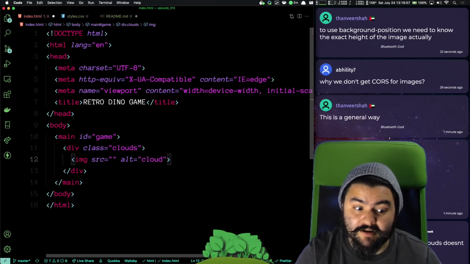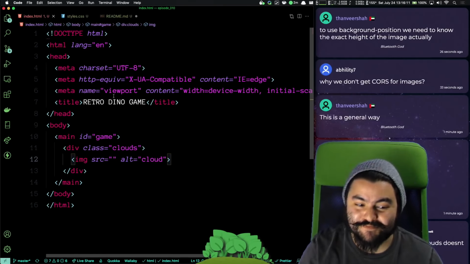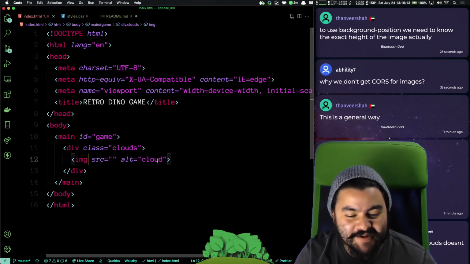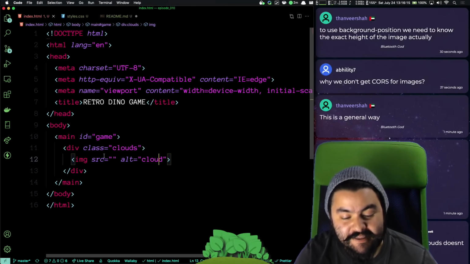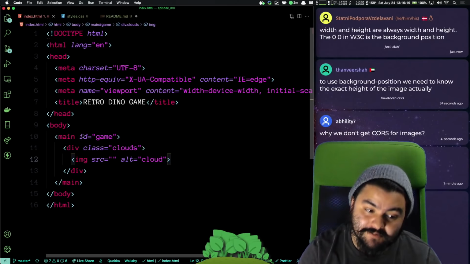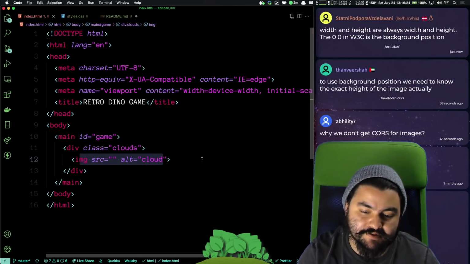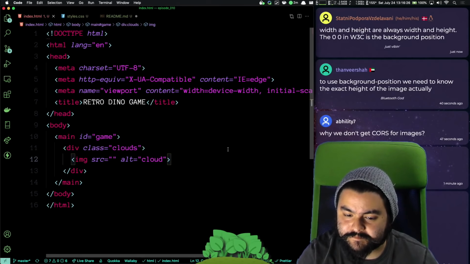But for the most part, images are pretty benign, which is why we don't have to deal with CORS. If you were to write JavaScript to request that image, you would have to deal with CORS, but because the loading of the image is handled by the browser, we don't have to deal with CORS.